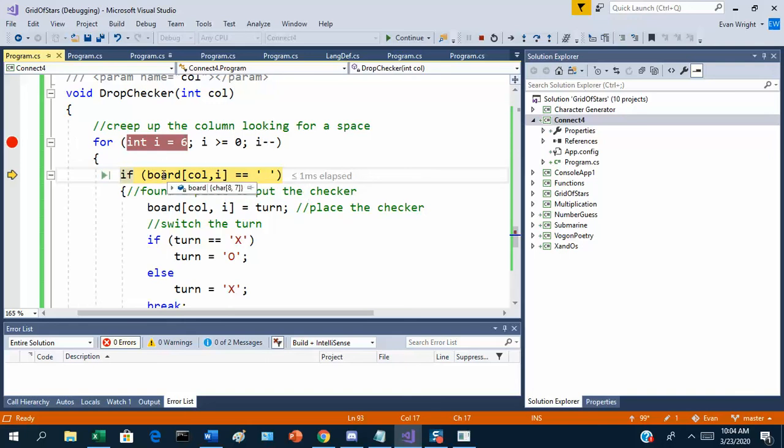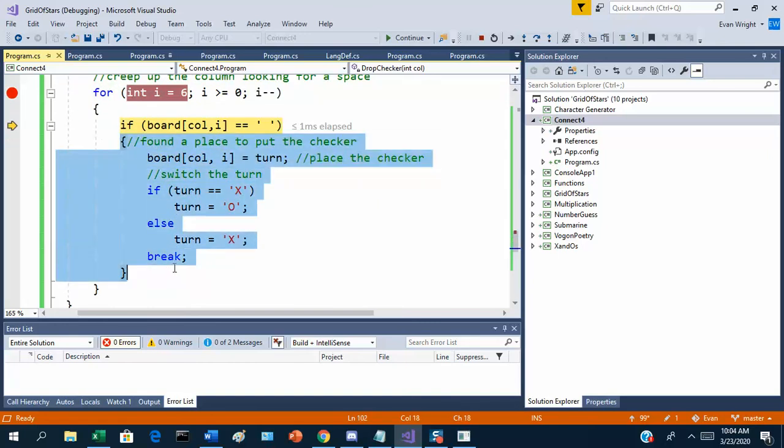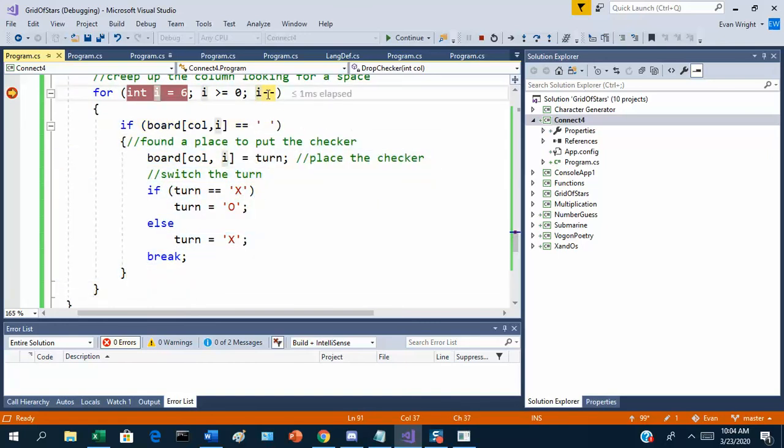So if we go into the board, over 7, down 6, what do we find? We find an O. Is that equal to a space? No. So we're going to skip over this code, and we're going to subtract 1 from I, and now I is 5. Is the board over 7, down 5, a space? Well, yes it is, because we just saw that.